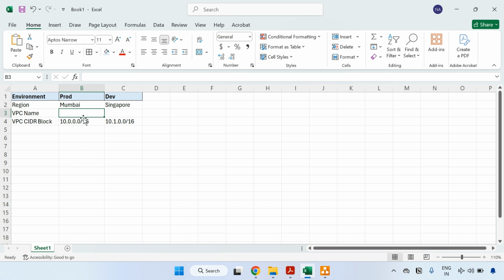As I said, one in the Mumbai region for production workload with this CIDR, and another one in Singapore for dev and testing. So we'll have two VPCs. We'll name them, and then under each VPC you'll have three subnet layers: public subnet, private subnet, and private DB subnet. We'll do that later.